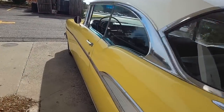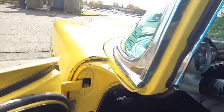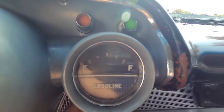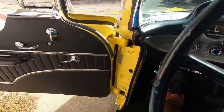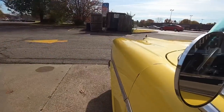So let's jump in here and see how much the gauge moves. I believe it was on quarter tank. And let's get you a little closer. Now we're looking at a half a tank. So it does work. Let's go ahead, keep this rolling.